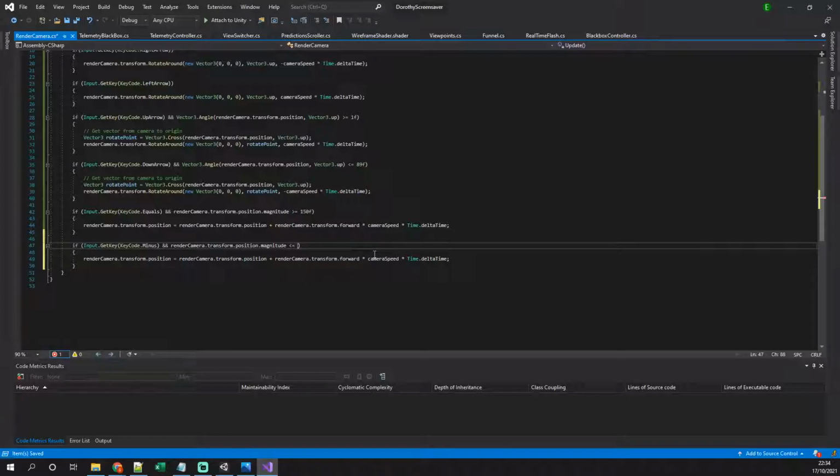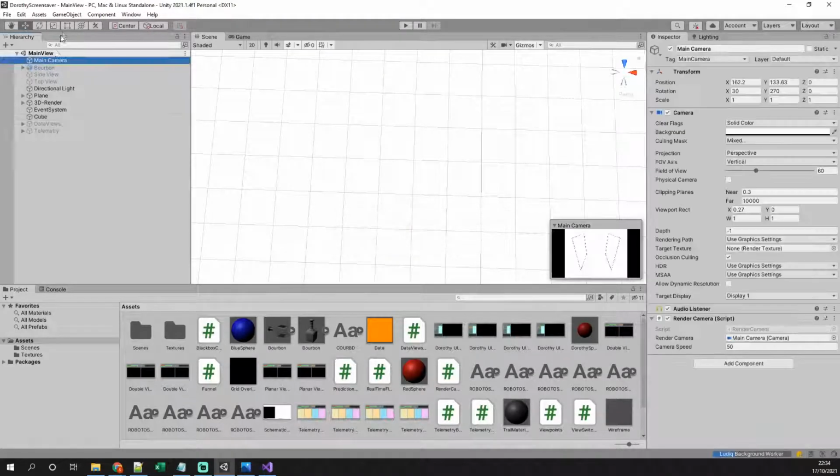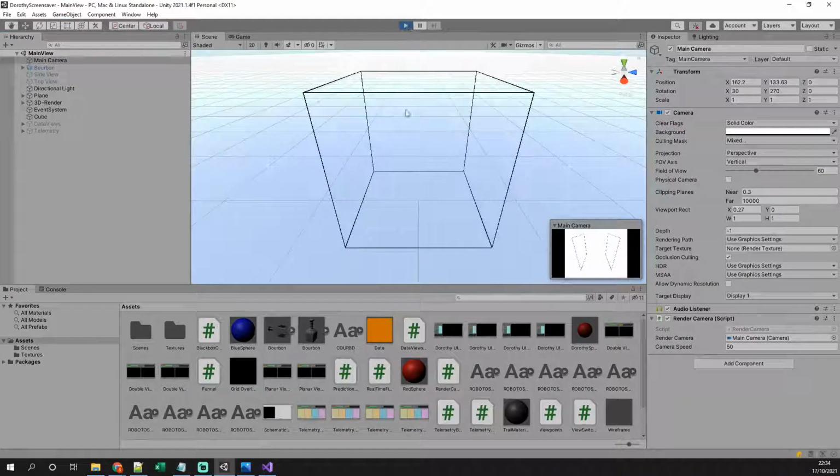So as long as it's less than, let's say 500 to start off with, let's move it backwards along that vector. Let me just reset the view as well in the editor. Game object, align view to selected. There we go.